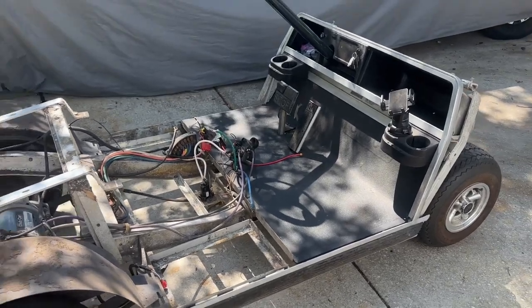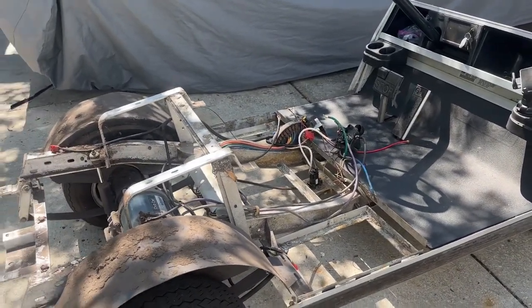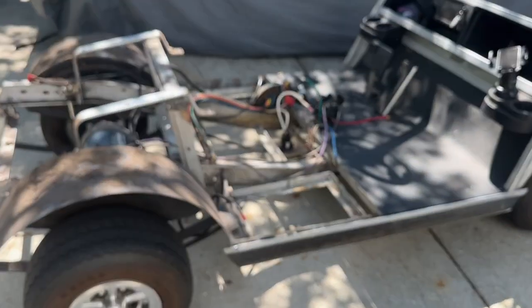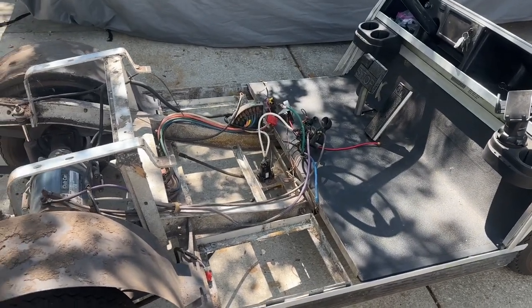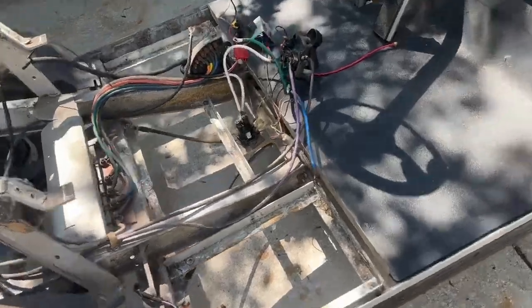But this is it in its raw form. I got the batteries put away here in the shed, so that will not be a problem while I'm storing. Not being able to work on stuff. Let me show you underneath this thing.